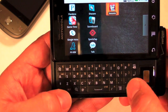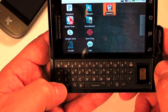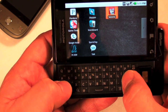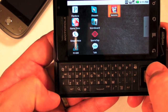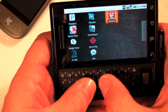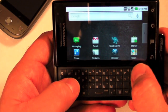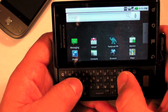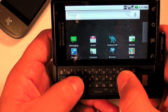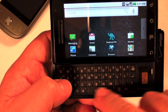Interesting. And how do you find this keyboard? At first I hated it, but as you grow used to it, you get a hang of it. It's still not ideal, because you have to reach over the 5-way. It could definitely be improved. Even I use quite a few different devices, and I always find I get used to the keyboard, and it grows on you. Is this keyboard similar to the G1, where you can customize shortcuts and that kind of thing?